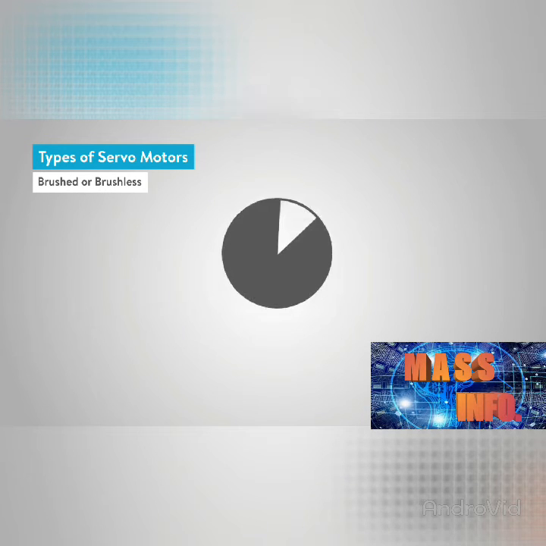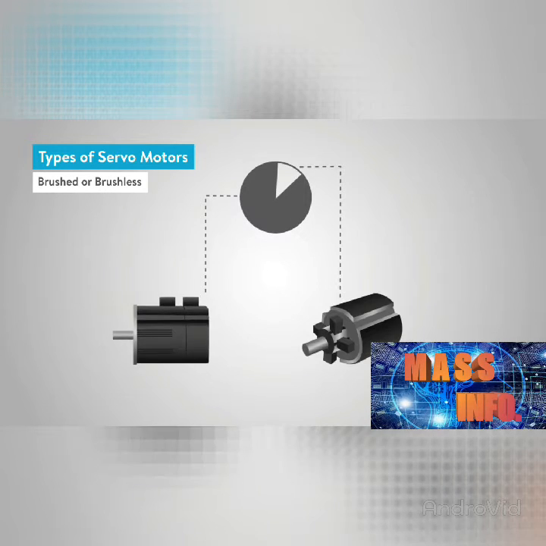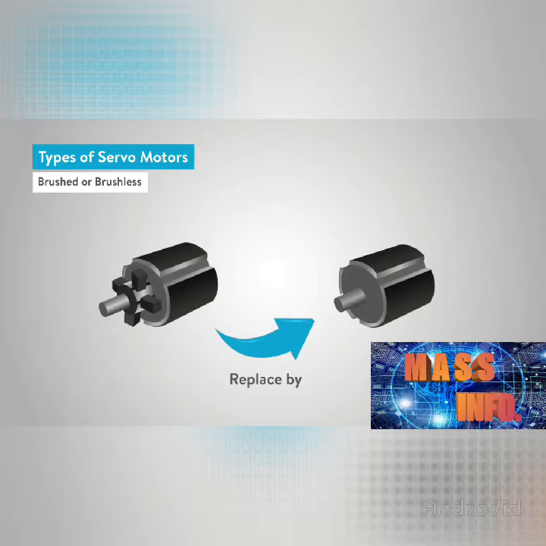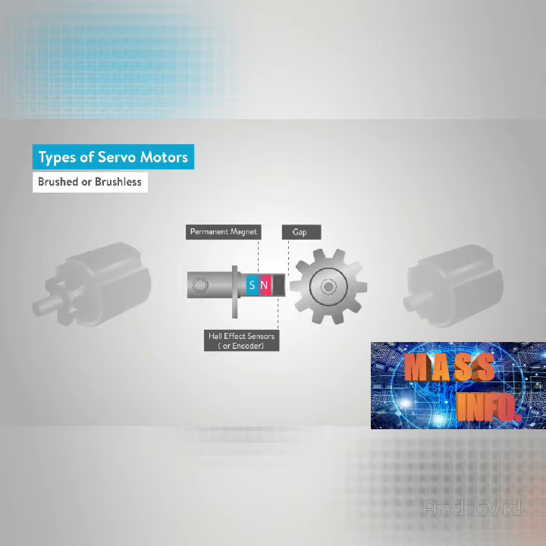While the majority of motors used in servo systems are AC brushless designs, brushed permanent magnet DC motors are sometimes employed as servo motors for their simplicity and low cost. The most common type of brushed DC motor used in servo applications is the permanent magnet DC motor. Brushless DC motors replace the physical brushes and commutator with an electronic means of achieving commutation, typically through the use of Hall effect sensors or an encoder.